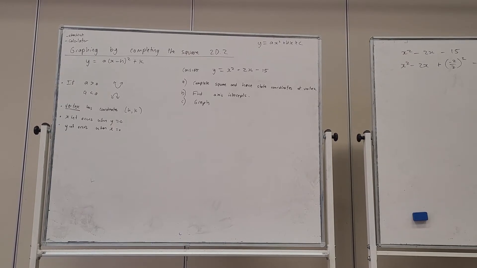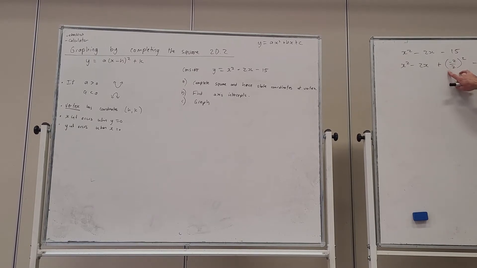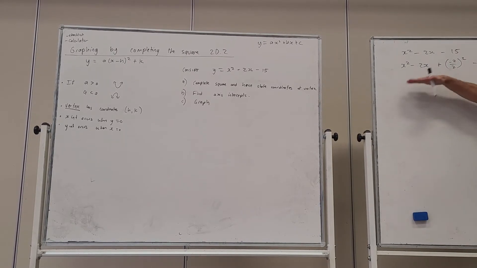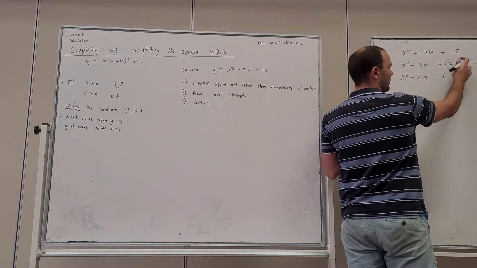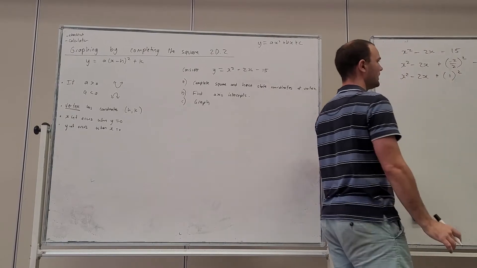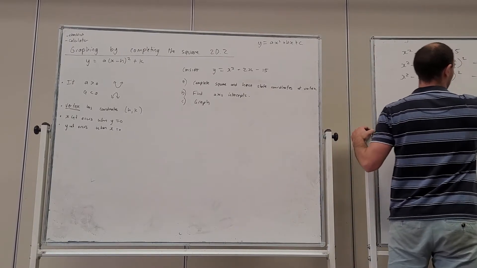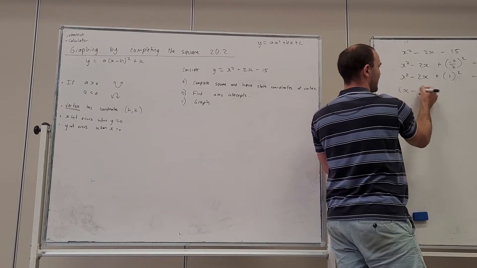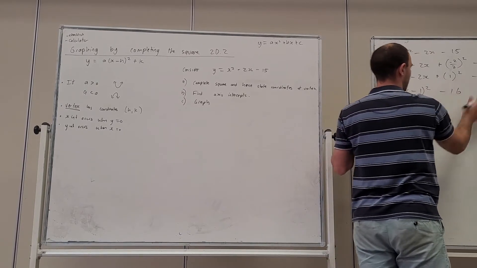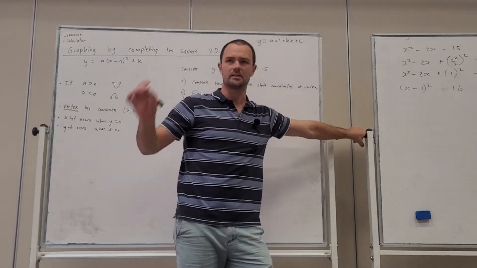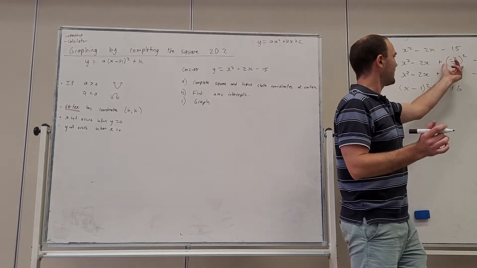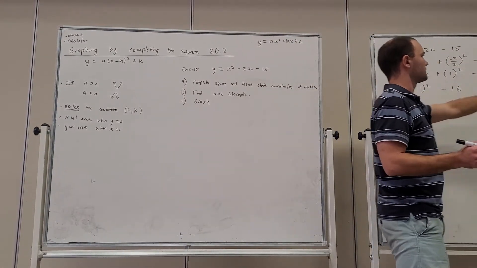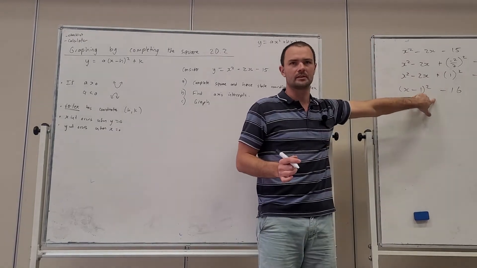It's like 15 equals 15 plus 3 take 3. I've added 3 and I've subtracted 3. I've still maintained equality. This is still equal to this. It's the same expression. So here we've added minus 2 on 2 squared, and so then we need to subtract it. We're maintaining equality. So then we're ready to complete the square. What we're going to have here is x squared take 2x plus, now the negative we can disregard because it's squared. And then over here we're going to have take 15 and take 1. Here we're completing the square. We're going to have x take 1 squared take 16.